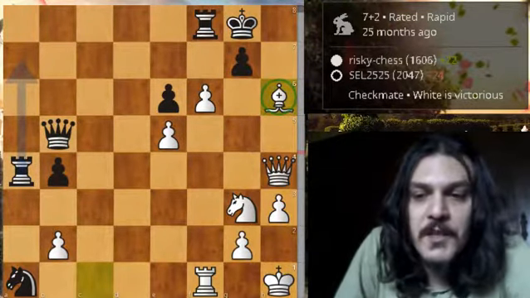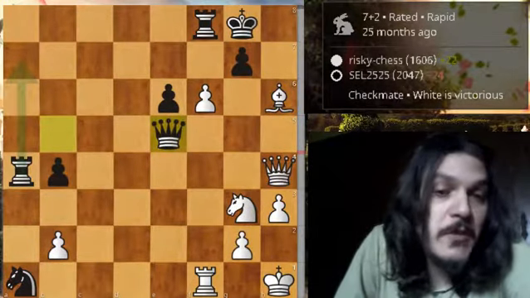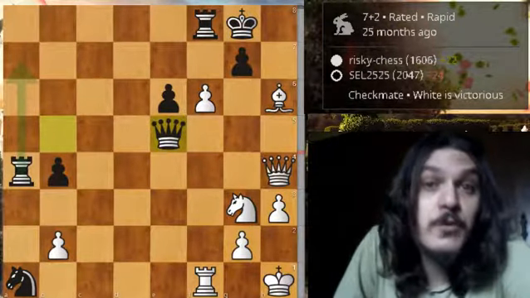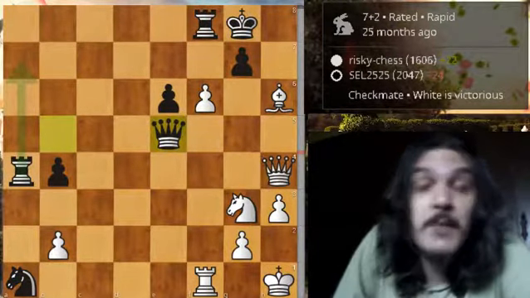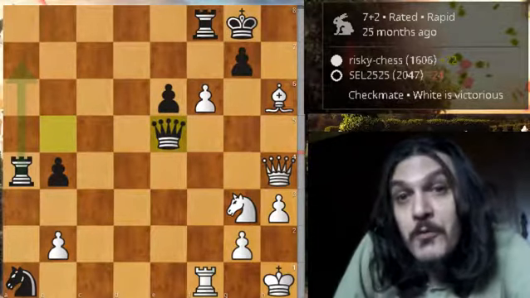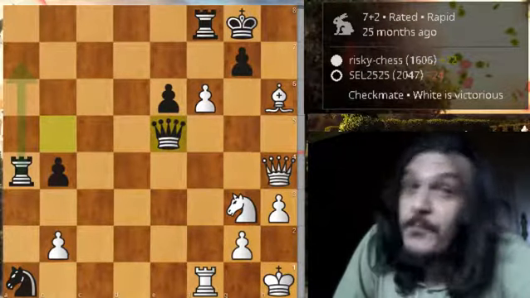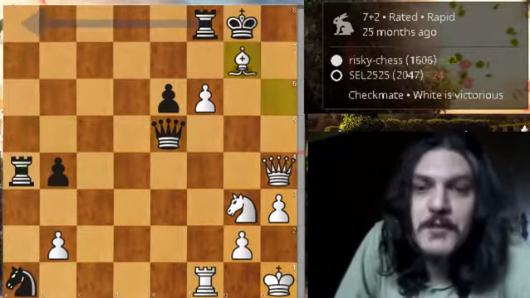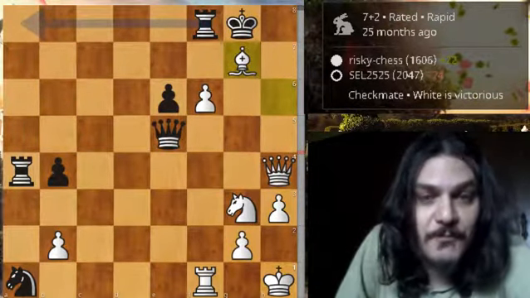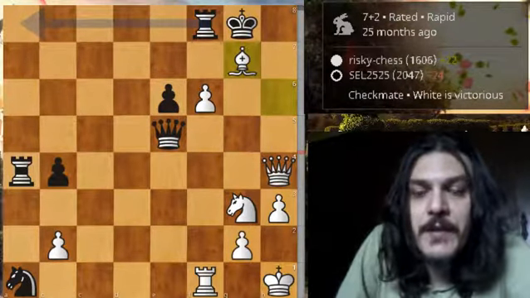So let's see how it goes. Black totally ignores all these threats and tries to grab a pawn, maybe he's a pawn grabber. So how to continue here with white? So of course you play risky. So you take the pawn on g7, continuing your attack.